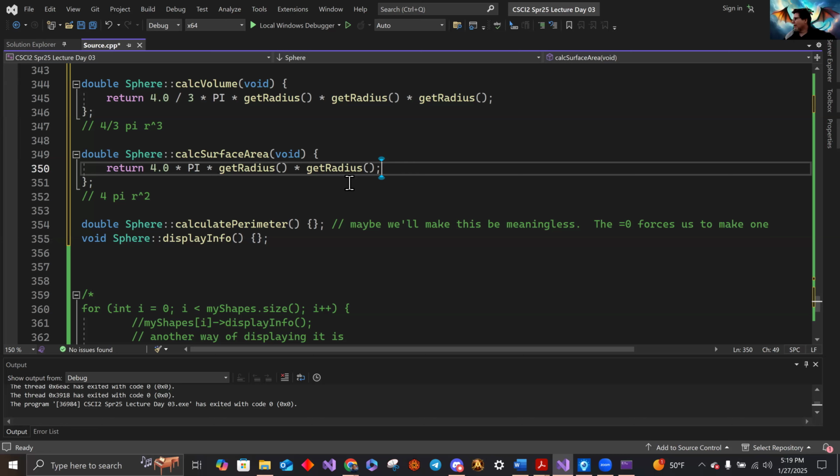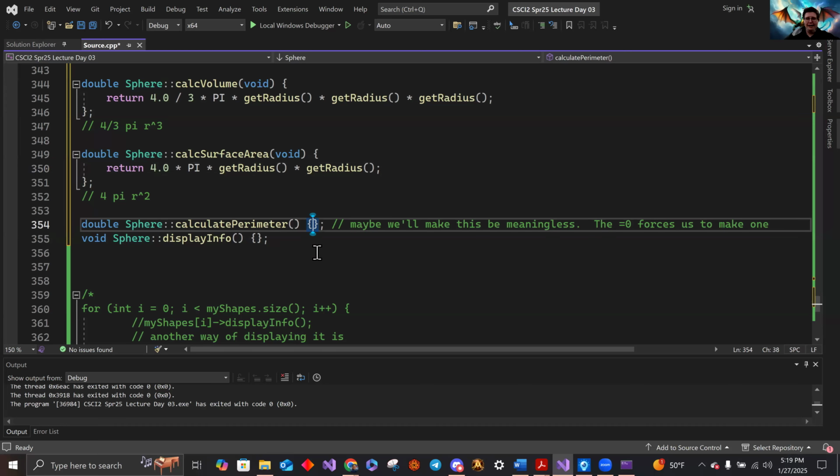Square root is a little harder to do, but squaring something's really easy. Now, if I had to do something like 2 to the 10th power, I'm going to be lazy and just include the library. But this is easy enough because you can literally copy and paste it to make it go quick.